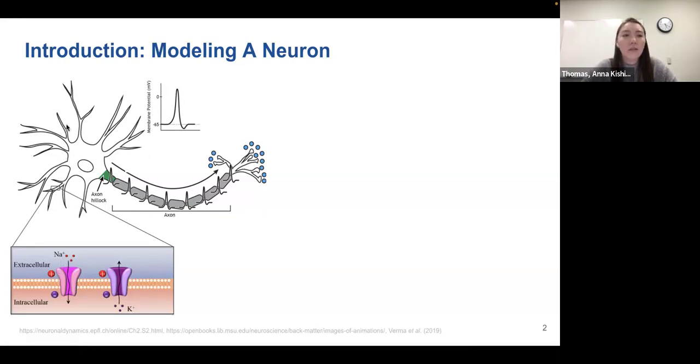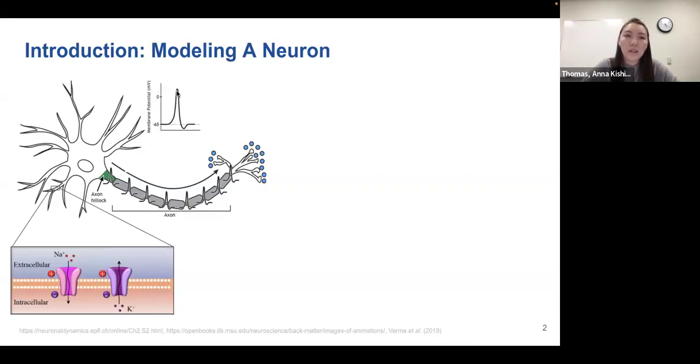And neurons do in fact have these channels that specifically let only through single types of ions, and we have a similar thing for potassium. And since the potassium concentration is greater on the inside than on the outside of the cell, if a channel were to open and the membrane potential, for example, at this point is very high, then potassium ions would want to flow out of the cell. So since these channels, and there are many along the neuron, open at different rates, that's what results in this kind of action potential shape.